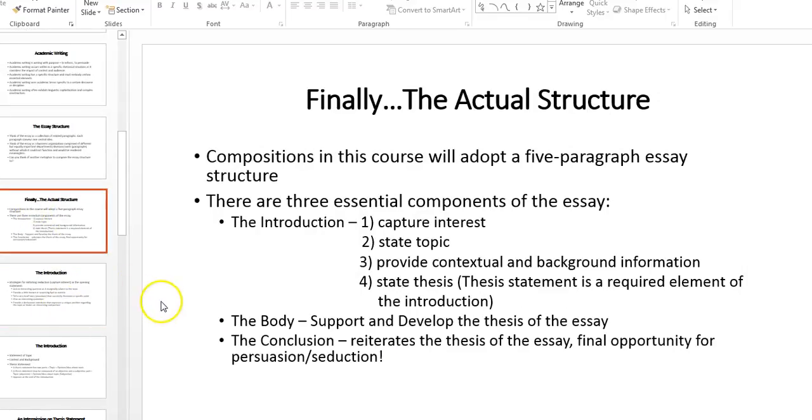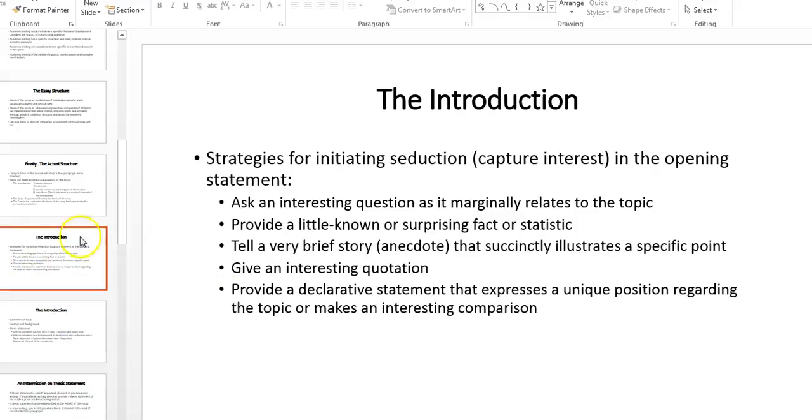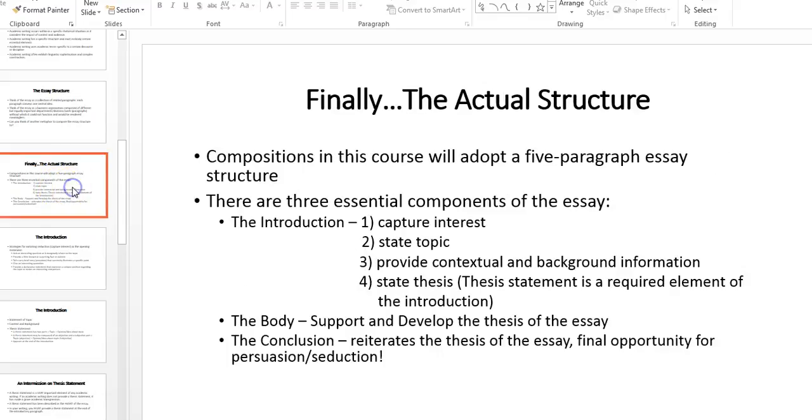All right, so let's talk about the introduction here. Okay. The introduction, well, let me back up. In this class, you will be writing all of your essays. Well, most of your essays will be 5 paragraphs, right? So you use this structure, but you expand it in 5 paragraphs, which means the introduction will be your first paragraph, the body will be the next 3 paragraphs, and the conclusion will be the final 5th paragraph. Okay, it's just to make that clear.